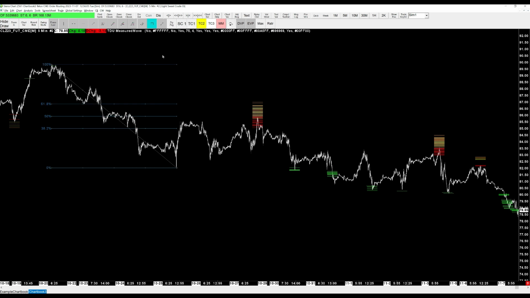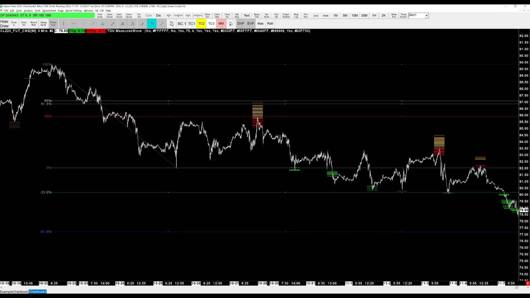I have this set to give me the measured move here. So here we're coming right to the 50. If I'm pulling from the top pivot to the lower pivot, dominant to dominant, we're coming within a tick of the 50. Target, target, target, target, target. So here, from this swing high to this swing low, to the 50.